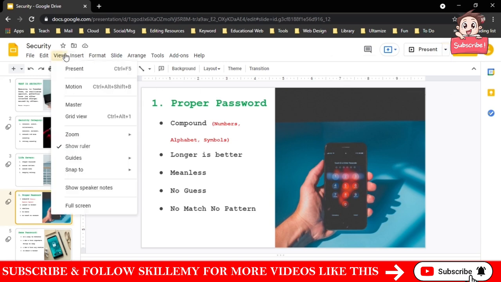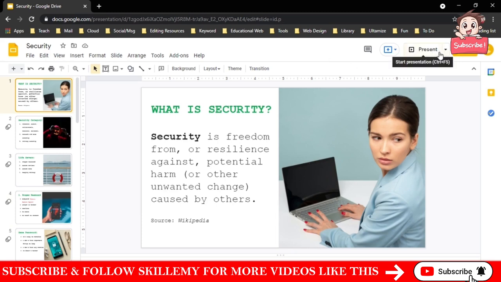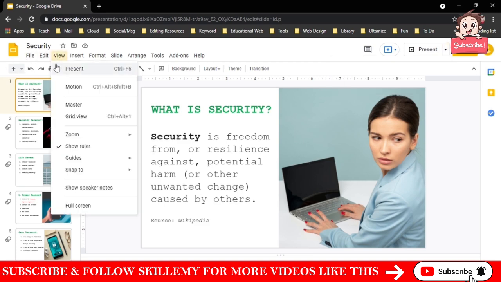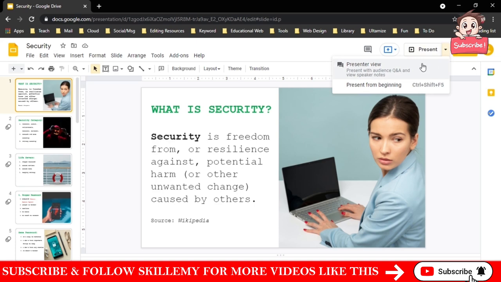Now, if you use this Present button, it'll start from the current slide. But if you wish to present from the beginning, you come in here and you hit this one. Now, Presenter View has its own lecture. We will talk about it. Don't worry. So that's the option of Present and Present. We will talk about that more in the next lecture.